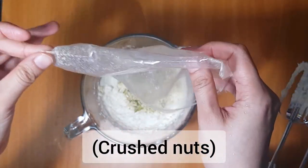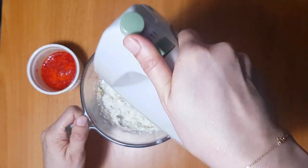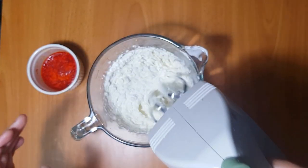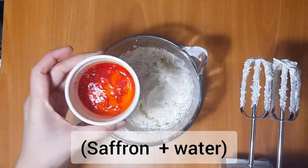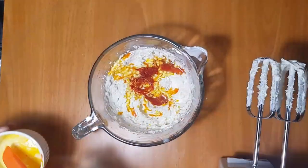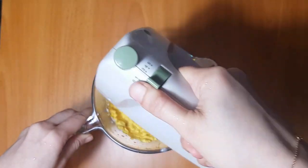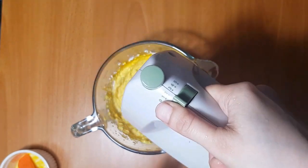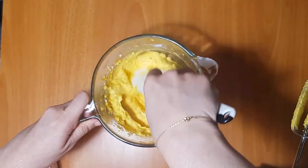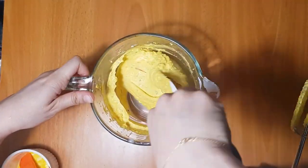We will add the nuts. Now we have a cool mousse ready. We mix it in at low speed to get a cool texture. We can use saffron infuse for flavor as well. We can mix in a little bit and add a little meat to the side. We will mix it with a spatula until the mixture is ready.